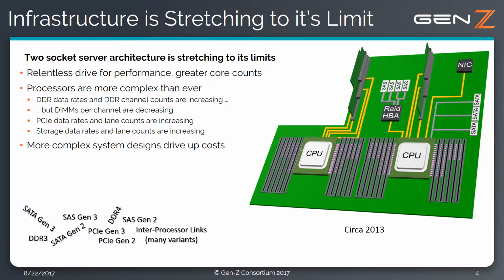Each of these changes caused the size, pin count, complexity, and cost of the CPUs and the motherboards to increase significantly. The increase in memory and I/O bandwidth was necessary to feed the bandwidth requirements of the additional CPU cores to minimize the time they were stalled waiting for data. Bus and interconnects such as DDR4, SAS and SATA Gen 3, and PCI Gen 3 were introduced in this time frame, as seen here on the bottom of the slide.